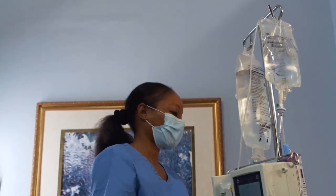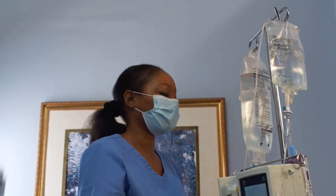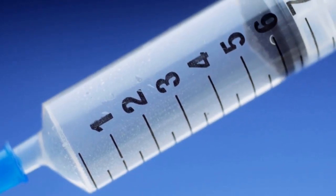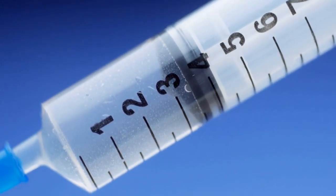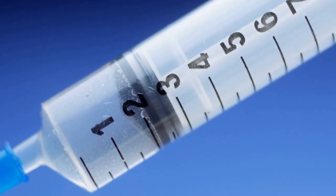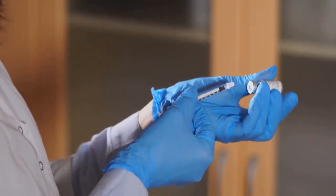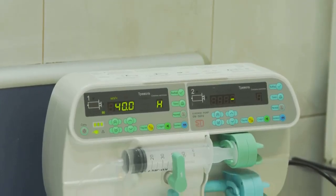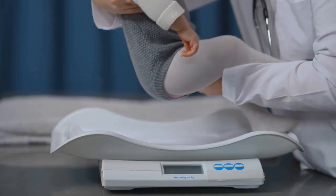In clinical settings, precision is not just a goal — it's a necessity. As a healthcare professional, you'll often be responsible for calculating infusion rates for drugs delivered steadily over time, such as pain relief medications or anaesthetic agents. For example, to infuse alfentanil at 25mcg per minute from a syringe containing 5000mcg in 50ml: first determine the concentration, which is 100mcg per millilitre. Then calculate the volume per minute — at 25mcg per minute, you'll need 0.25ml per minute. Set the infusion pump to deliver 15ml per hour, and double-check your settings before starting.